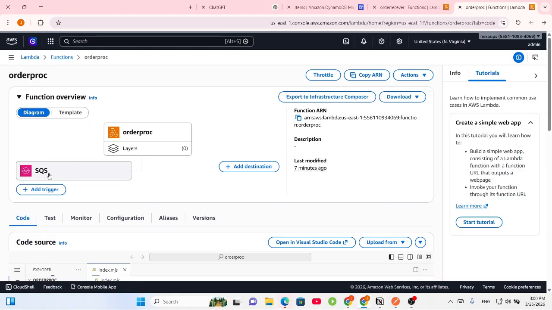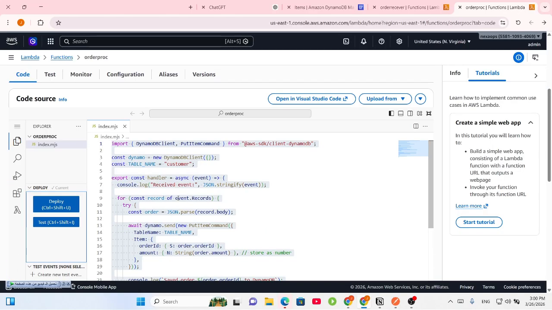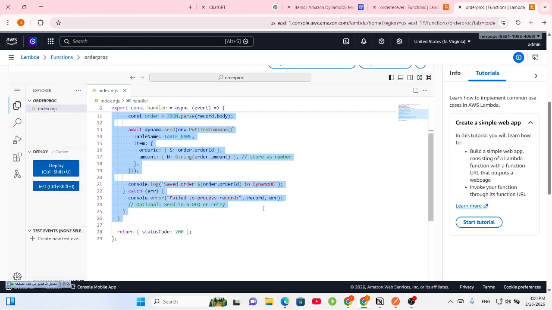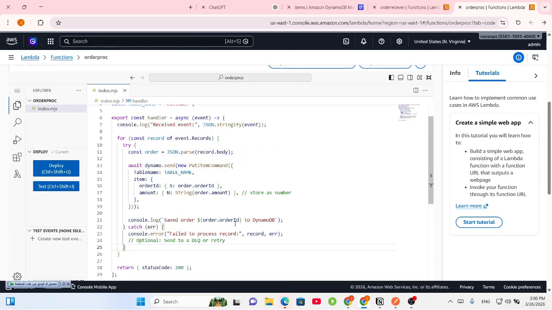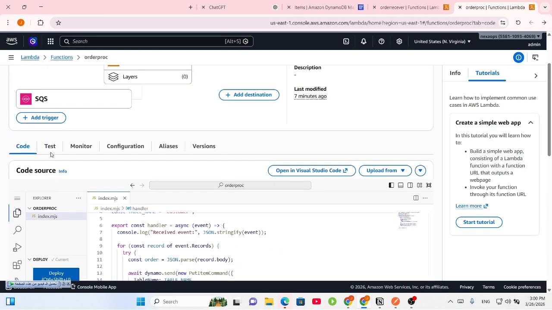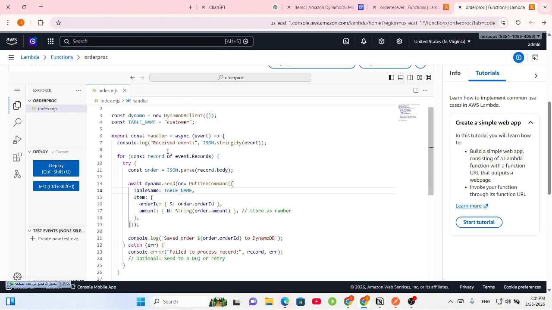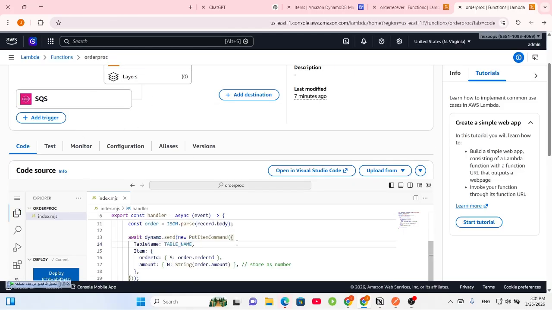We're going to make the queue the trigger, and then it's going to send it to the database, which is DynamoDB. This is what the processor function does.